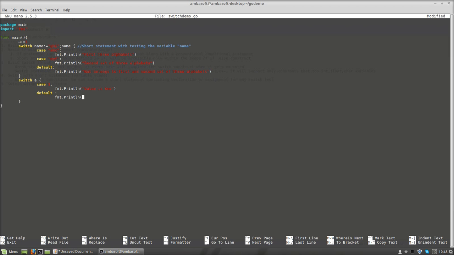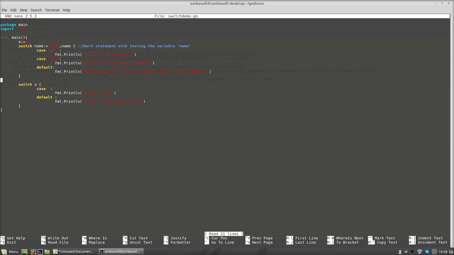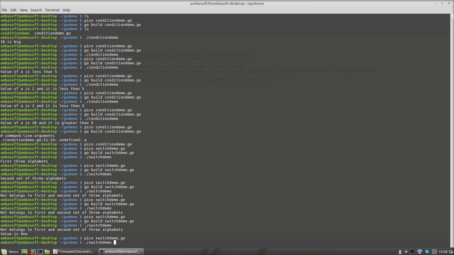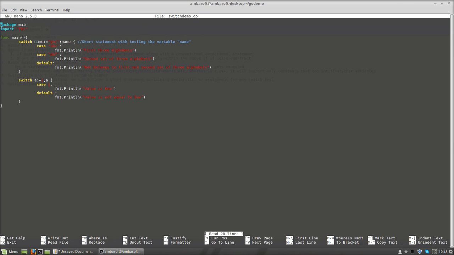Yep, right. Value is 1. Here the value is not equal to 1. So this is another simple if statement and switch statement I am using. Let us see how it gets executed. Build switch demo. See here the value is 1 because I am assigning the value 1 to the variable a. I am going to remove the value assignment there and write a := 1. The same way as we did earlier, just following this time for integers. The same output we are getting. It is as simple as that.